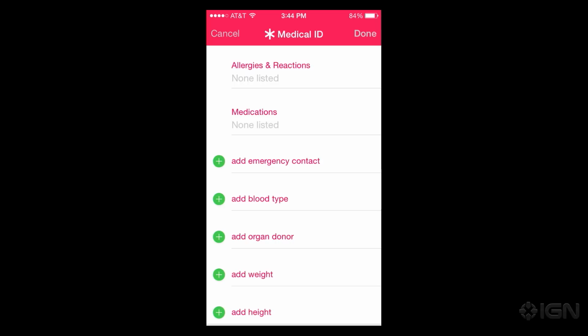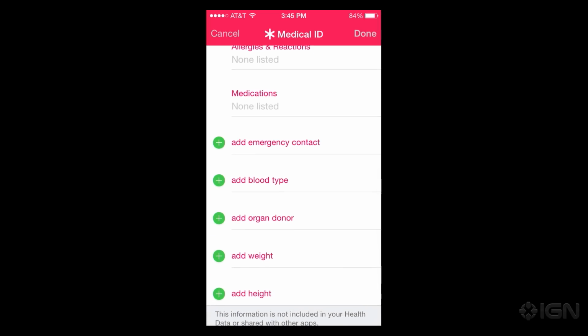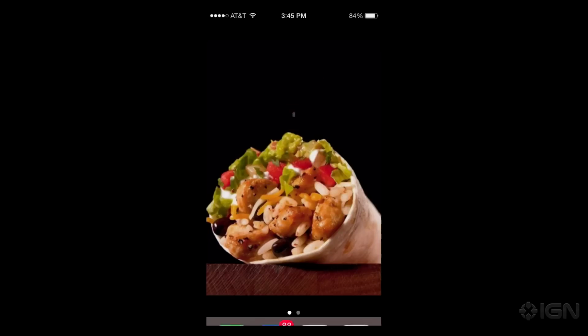And with this, you can basically have it on your phone. So if someone finds you passed out and picks up your phone and can go to ICE and see your contacts, see who you need to contact, like your family, what ailments you might have. It's a really awesome feature that they added in here that is really nice to have. Yeah, that's really cool. I was talking with one of our bosses earlier, and just the idea that, if you get into an accident, somebody can go onto your phone and contact a friend or loved one immediately just to let them know, hey, this person's been in an accident. Yeah, that's really cool. It's great. I like that quite a bit.